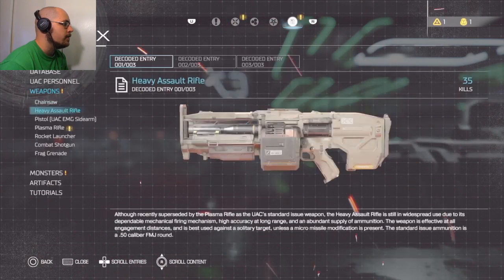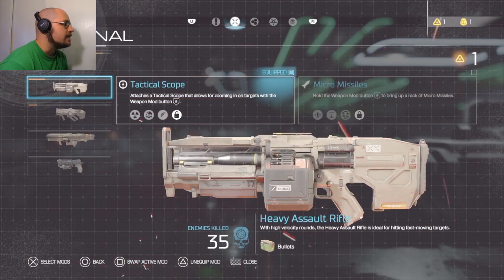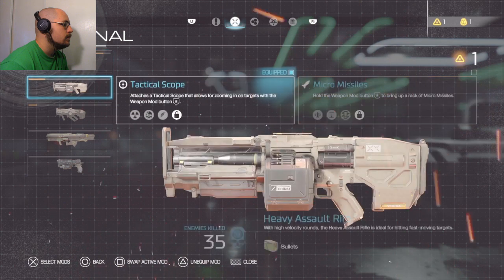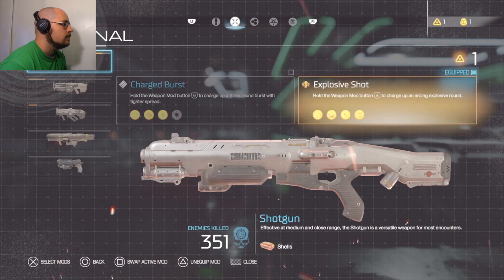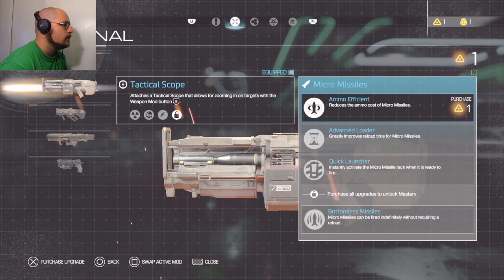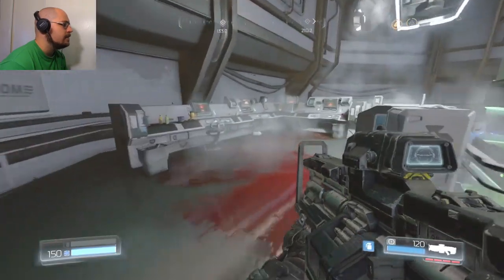Let me just check up all these boxes. Plasma rifle, monsters, the Hellraisers. I get it. Okay. Now we've got that guy. And I have not encountered a Mancubus yet, so that's going to be for later. Should I save? Let's save ammo for later. Yeah, let's save that point for later.